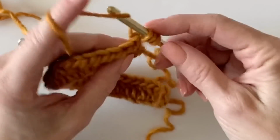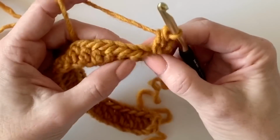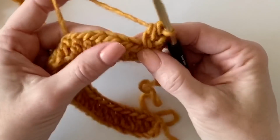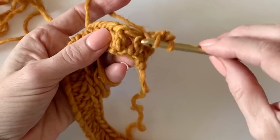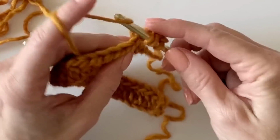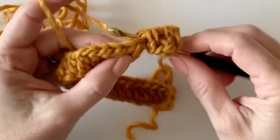So work the stitch in the same manner, but instead of working underneath the top 2 loops like a regular half double crochet, we're reaching our hook underneath all the loops and in between the 2 posts. So all the way under there. Then work the stitch as normal, just like that.